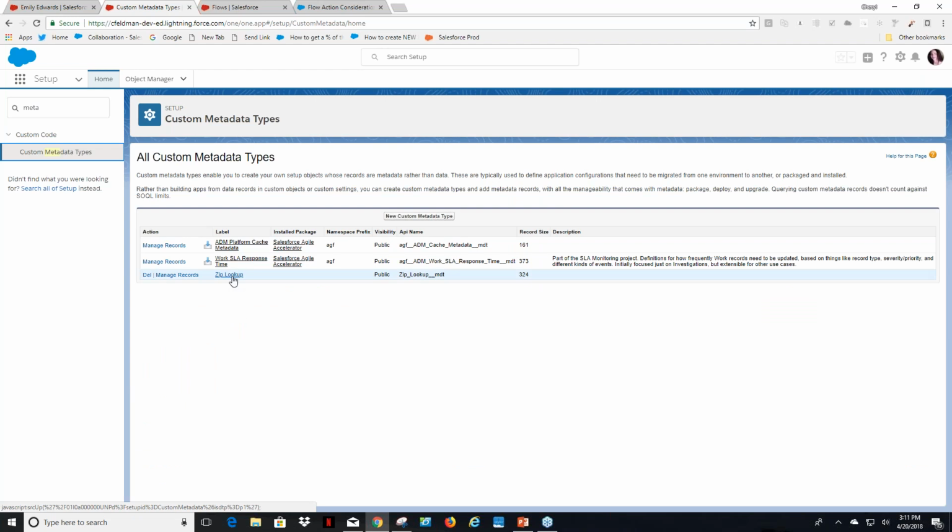So I have this zip lookup object, but what I've actually noticed today, and I didn't notice this before, is these actually show now in your object manager. I hadn't noticed that before, so that may be something new or something maybe I just didn't notice, so I thought that was pretty cool.